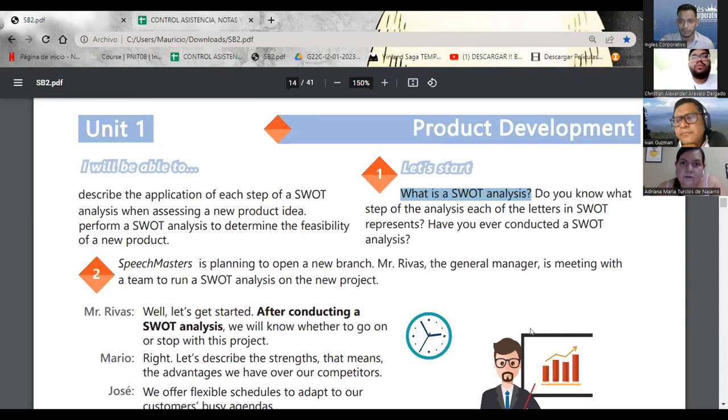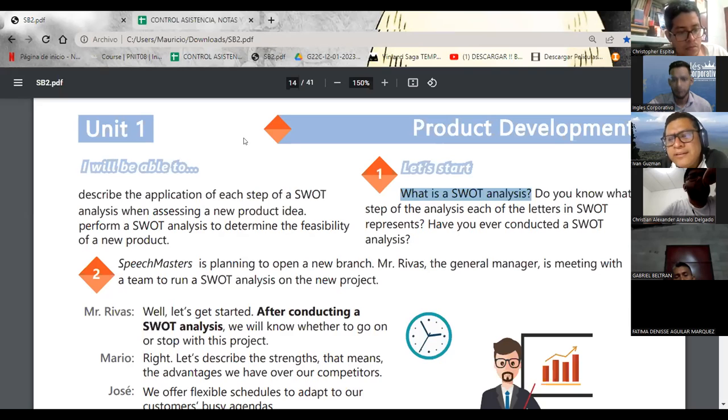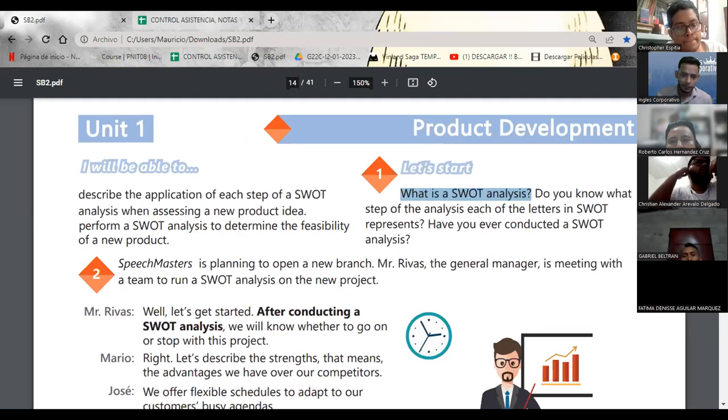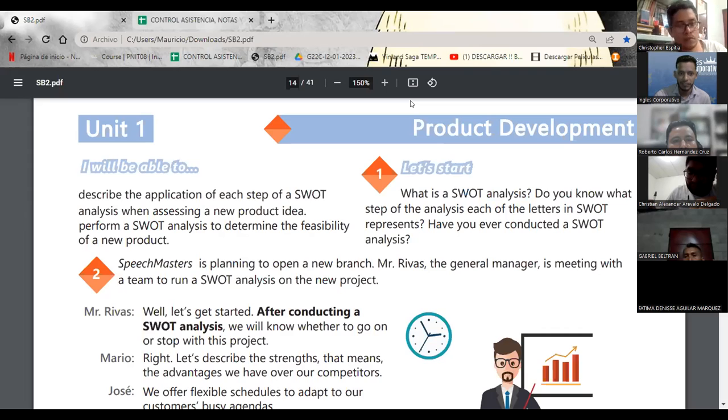Advantage, disadvantage. It's a strategy used by a company. I know in Spanish it's FODA. In English, strengths, opportunities, weaknesses, and threats. Debilidades, how do you say in English? Weakness. Thank you. Strengths, yes, and the last one, for T, is threats. In Spanish, it's famously known as FODA, okay? In English, it's SWOT, okay?